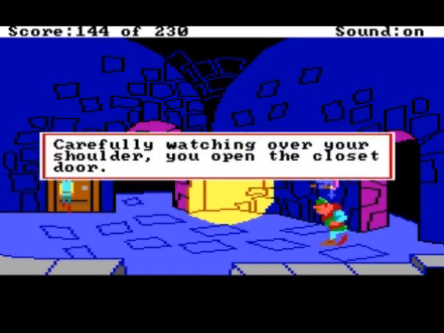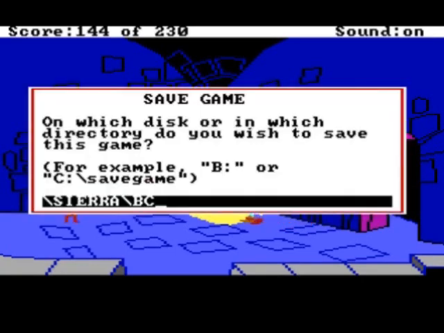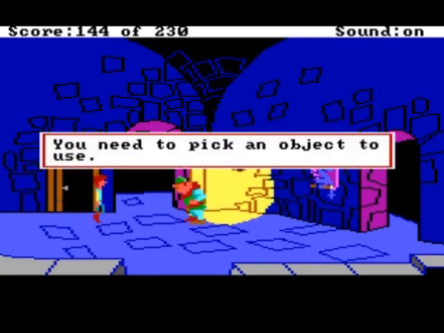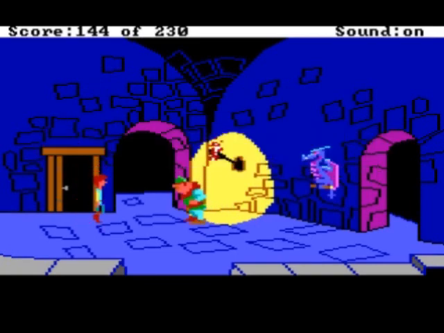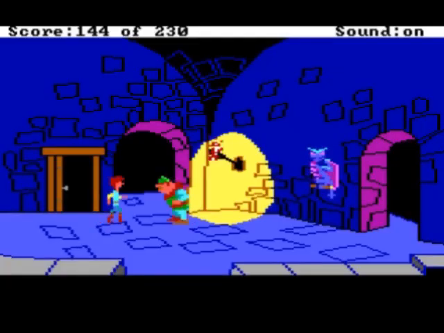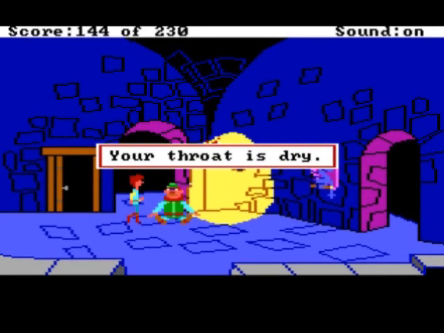Carefully watching over your shoulder, you open the closet door. Reaching into the closet, you reclaim your possessions. Ah, good. So everything was in there. Oh, shoot. Magic sword. Nice.